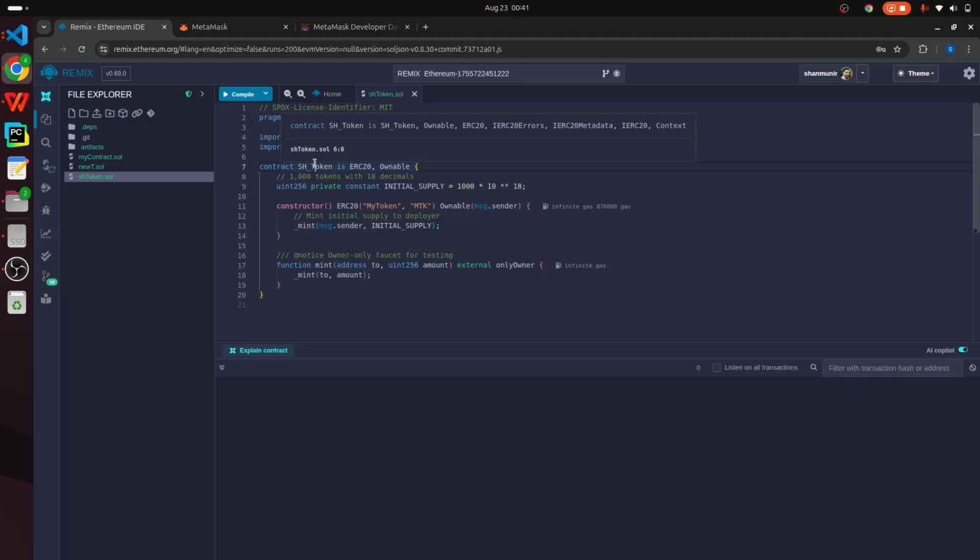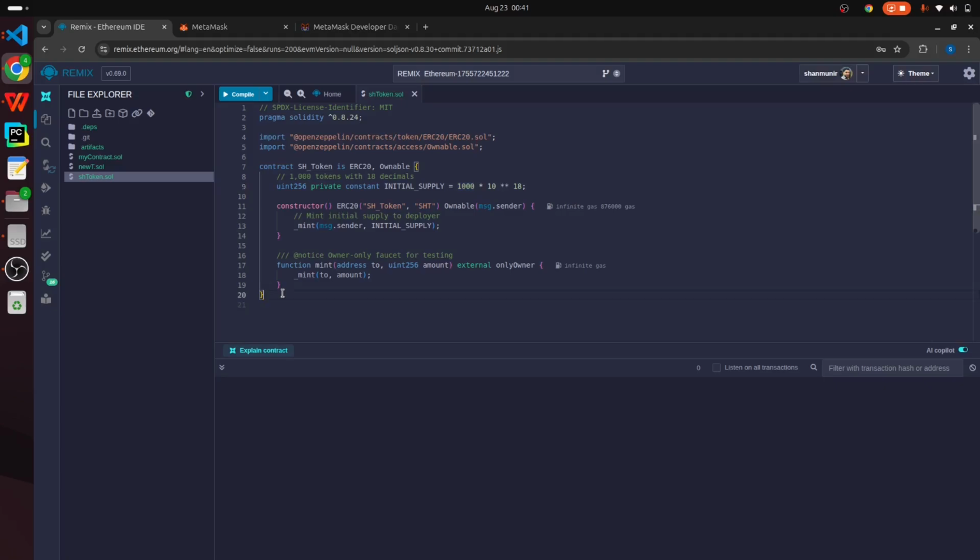This is basically the SH token, the name I have given to my token. It is an ERC-20 token and it is Ownable. I just renamed it. The abbreviation I can use is SHT, and I can set the initial supply from here.